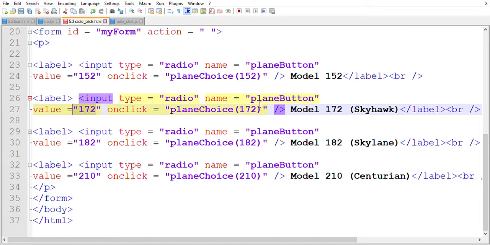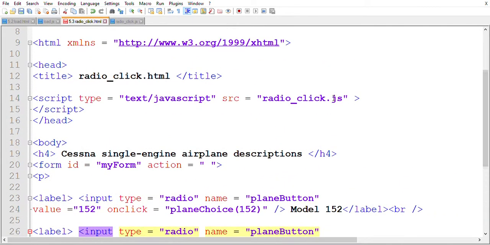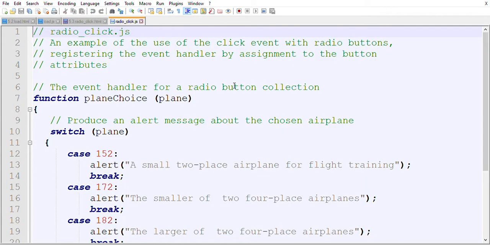Now where is this planeChoice method? This planeChoice method is inside the radio_click JavaScript. So let us have a look at this.